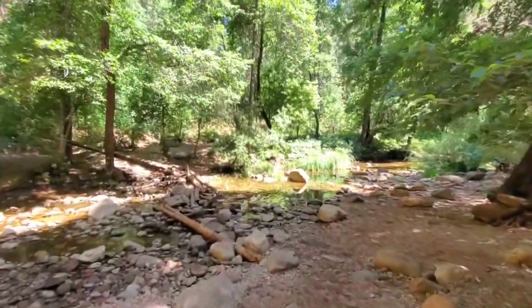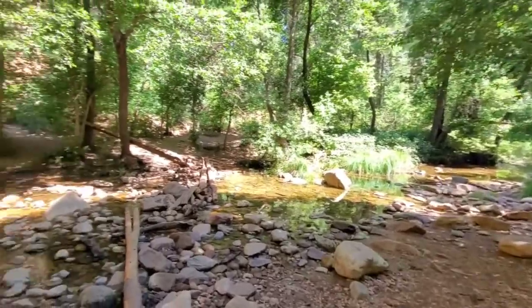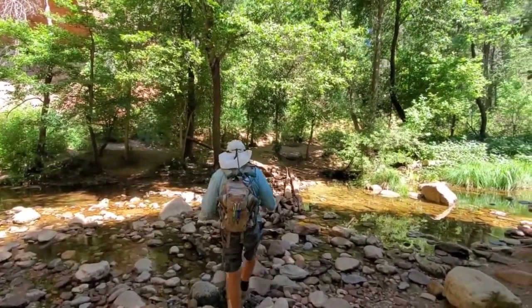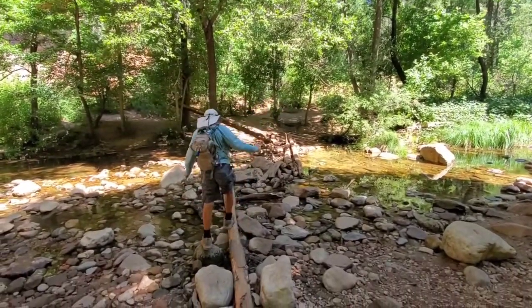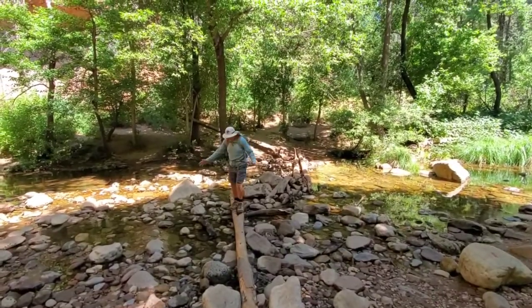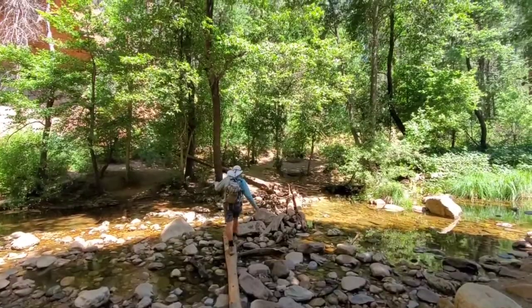On the trail there are a number of locations where you cross the stream. Kelly's going to show how it's done. Be careful walking on that log — don't fall off. Whoops! A little step back, but he jumps right back on the log, makes a fancy little spin move, and over the creek he goes.